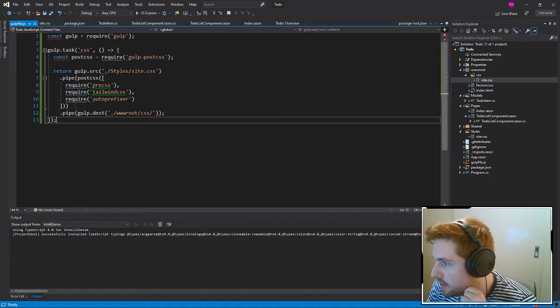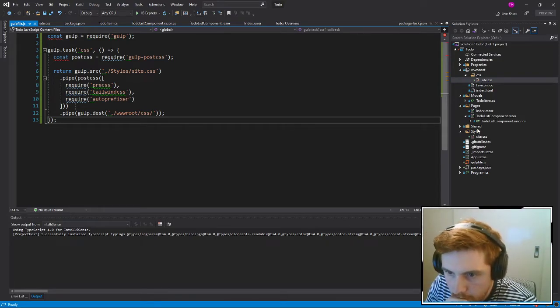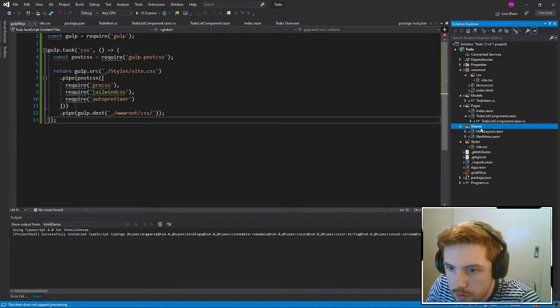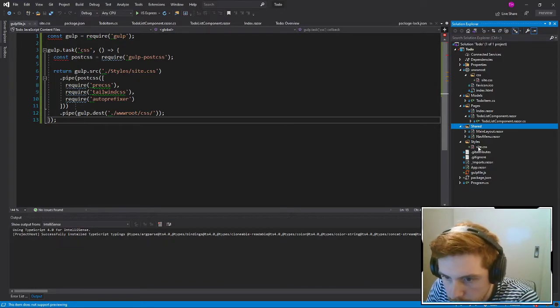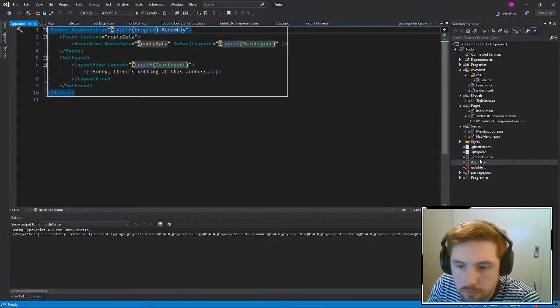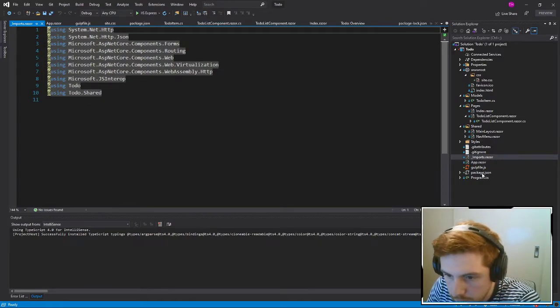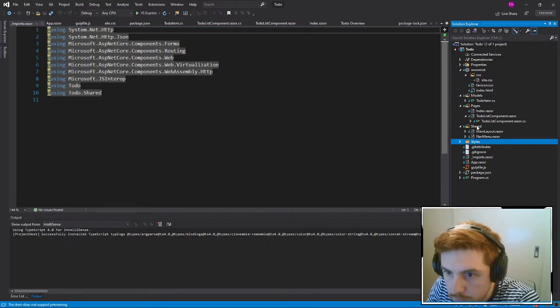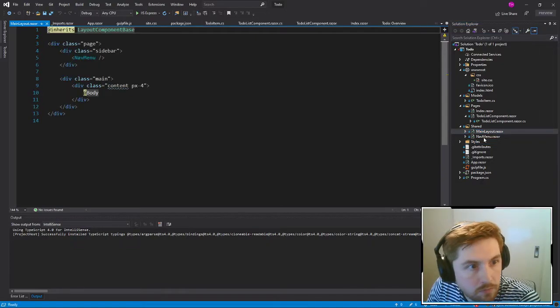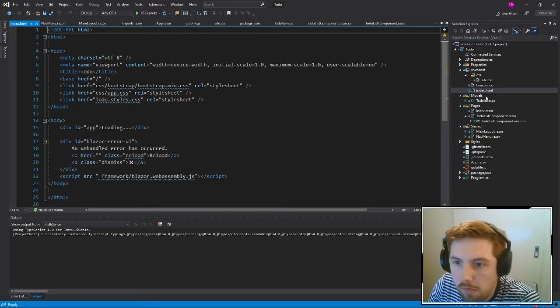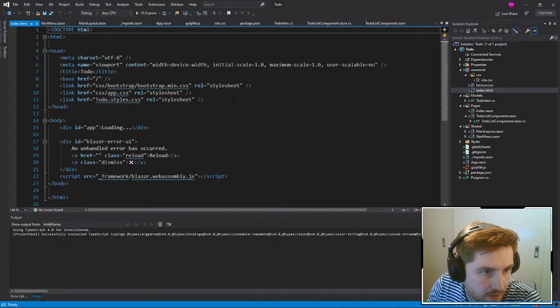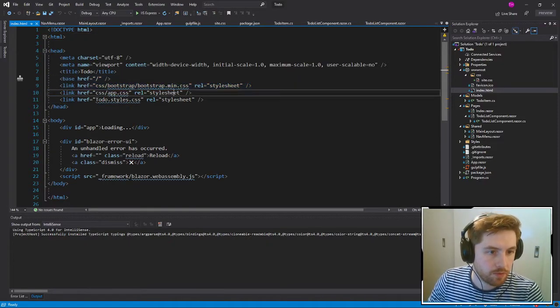So what we do now is go to our Shared and then go to, of course, our index and remove those two.